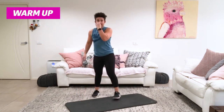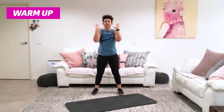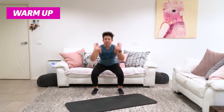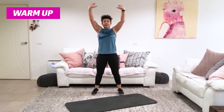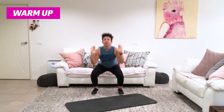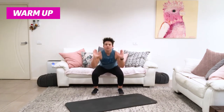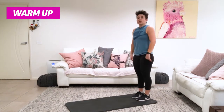Alrighty, standing up, we're then going to head into a squat with a shoulder press. So just holding our hands up like this, pushing our hips back, driving up through the heels, and then just simply pressing overhead. Now I want you to imagine as if you are pressing a heavy weight above your head, we're going to do five reps together. Let's go. Nicely done.